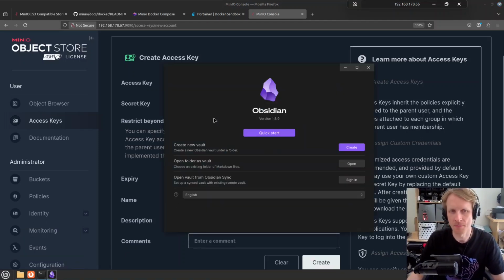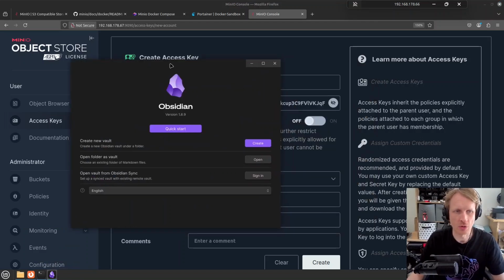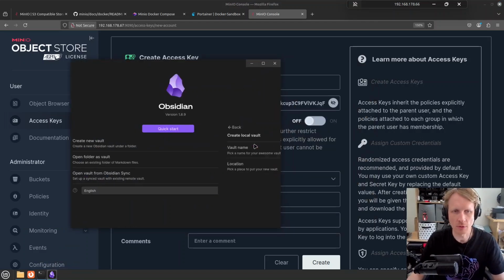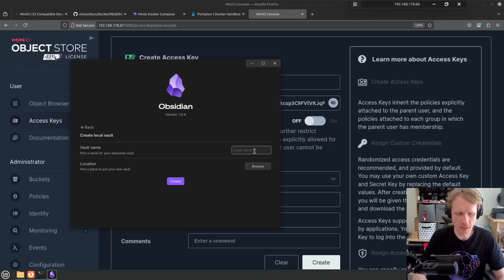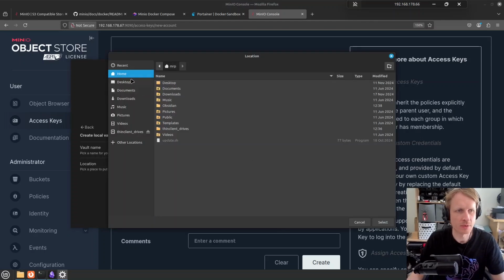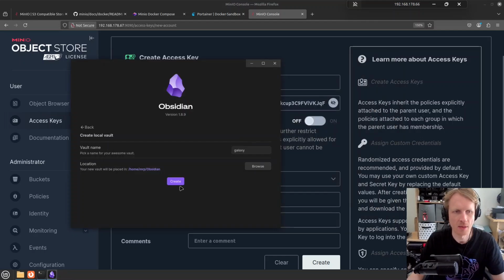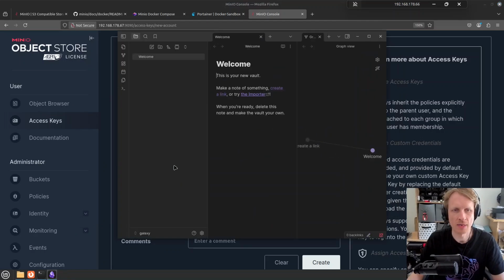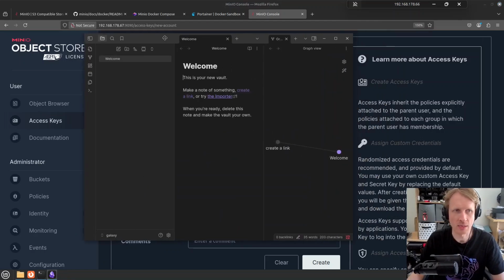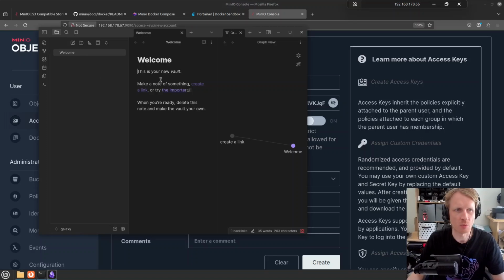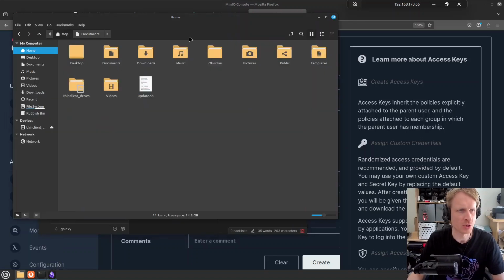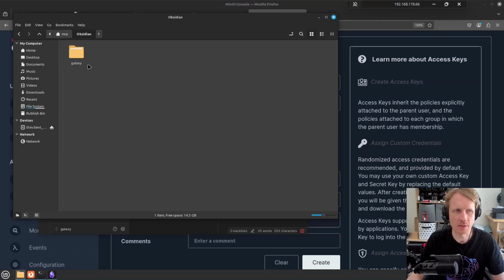Next, let's open Obsidian. I have Obsidian freshly installed on the system, so we're going to create a vault. We'll give this vault a name. Let's call it Galaxy. Click browse, and I will say that Obsidian will store data inside my home directory, Mr. P Obsidian. Select that and press create. So right now it's creating the fresh vault inside my system. It's just a welcome message right now. We can check inside the Obsidian directory. I'll find the Galaxy directory, and this is my welcome message.